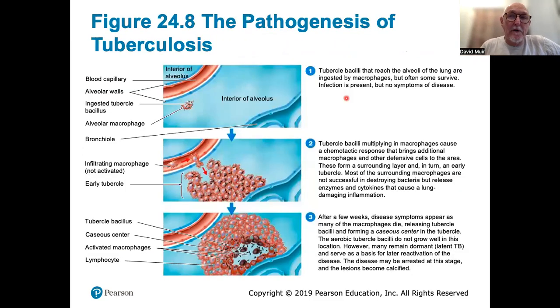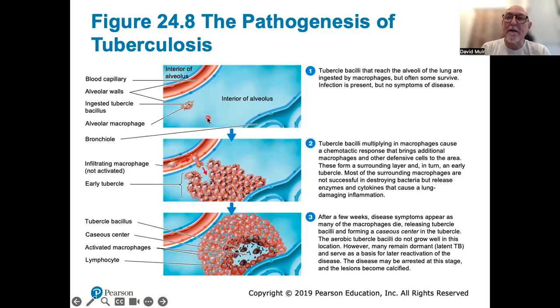Okay, so tuberculosis is a really terrible disease. Surprisingly enough, it is not particularly contagious, but it is commonly associated with situations where people are living in close quarters with one another, where if one person in the group has pulmonary tuberculosis and just in the ordinary course of coughing, speaking, whatever, producing droplets with the bacterium in it, they can be inhaled by other people, and an infection can result. But it's important to say that an infection does not necessarily result in a serious illness, for reasons that I'll show you now.